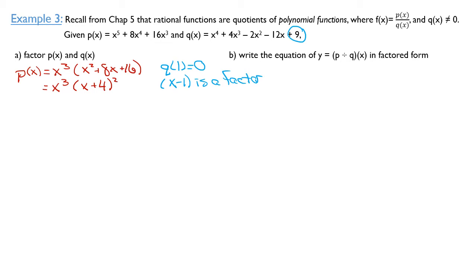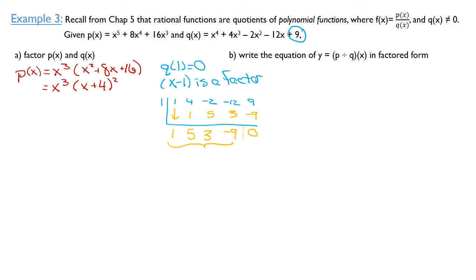Let's say we're going to do synthetic division here. We put a 1, draw our little operation symbol here, and our coefficients go in the front. That's a 1, a 4, a negative 2, negative 12, and a 9. So I want you to press pause and do your own review here of synthetic division. When you come back, this will be done. So of course we have a remainder of 0 because we already knew that was a factor.